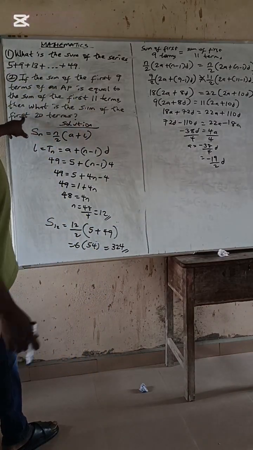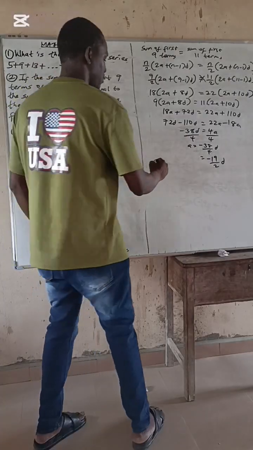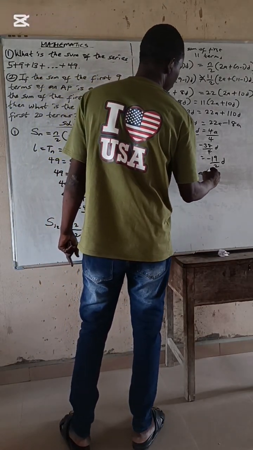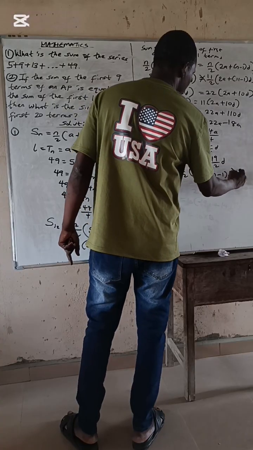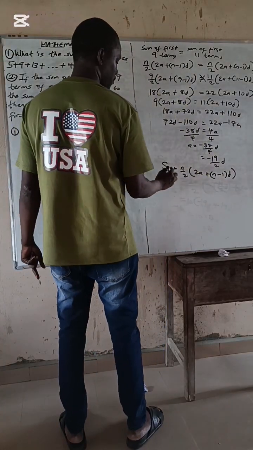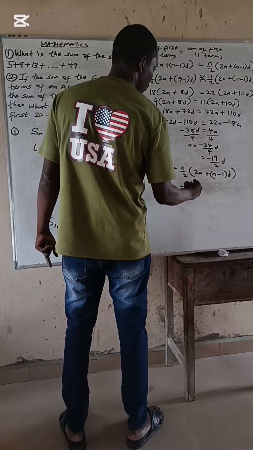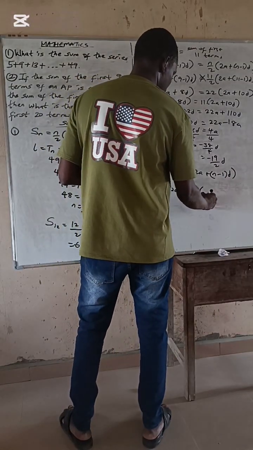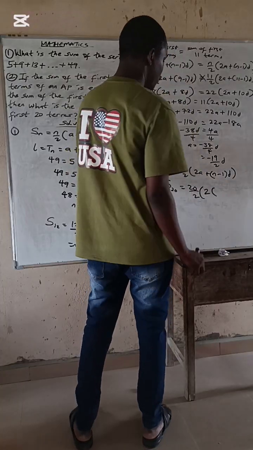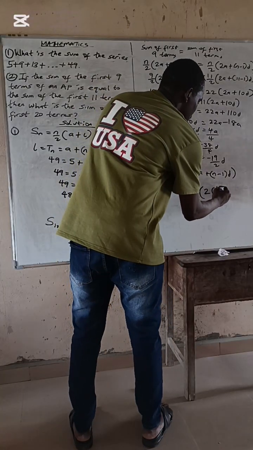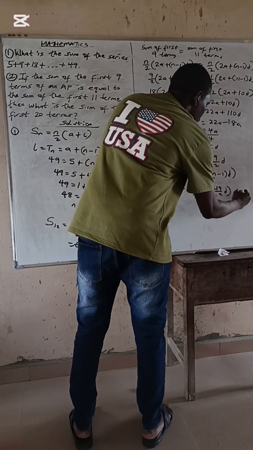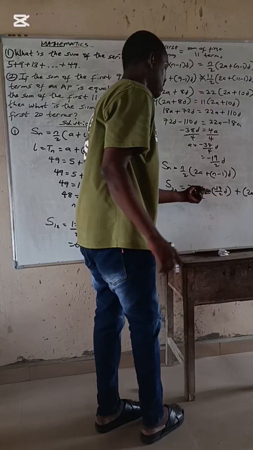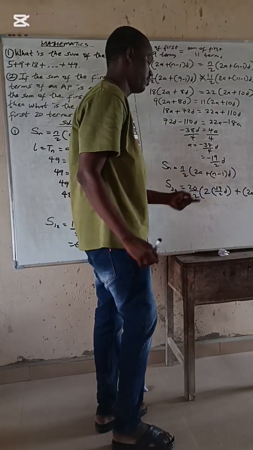Remember that the sum of the first 20 terms will still use the same formula. That will be Sn equals n over 2 into bracket 2a plus n minus 1 d. Now we have almost all the given parameters. We are looking for S20, which is equal to 20 over 2, because the number of terms is 20, into bracket 2 into bracket, because our a is minus 19 over 2d, plus 20 minus 1 d. All you are doing here is inserting all the parameters you have already.